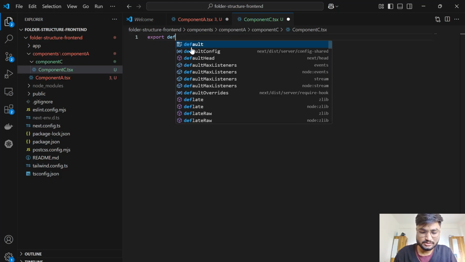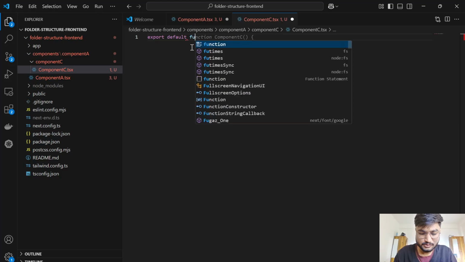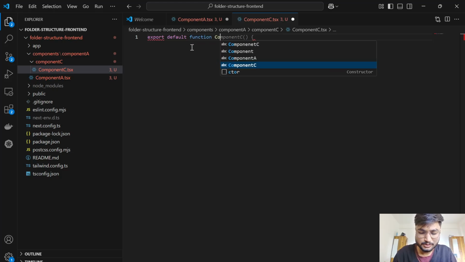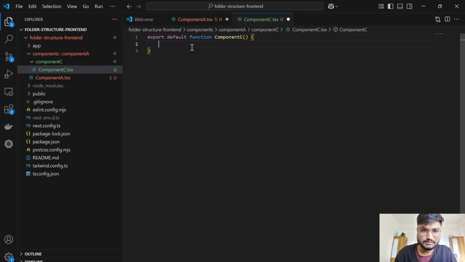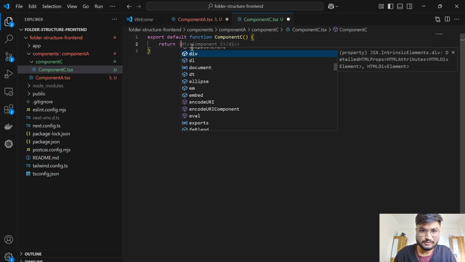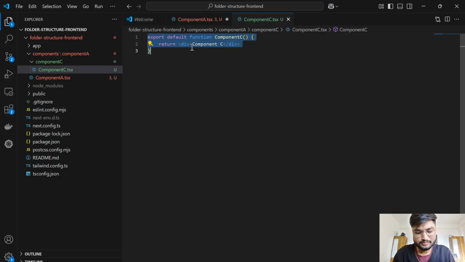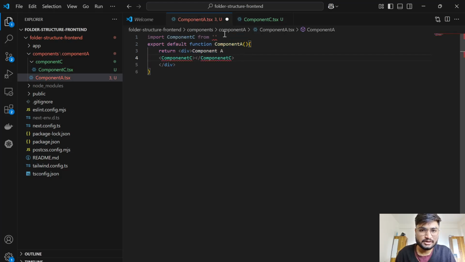Let us quickly create the particular component. Yep. Okay. And we just simply import it here.